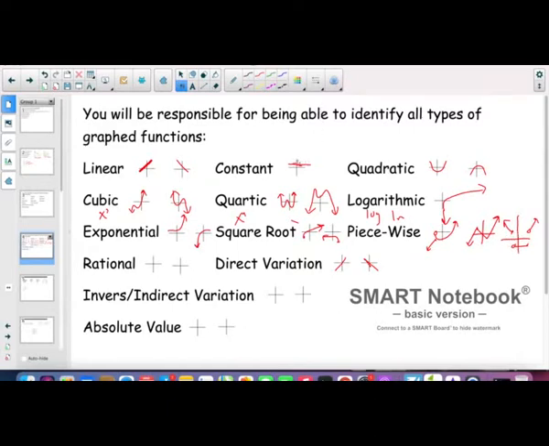If it's a rational function, we will have some asymptotes somewhere a lot of times. So like I might have an asymptote here. And remember, asymptotes may not be shown on the graph. So a rational function could look something like this, where it's going to approach your asymptotes on either side. You could have something like this, where you have 3 different portions of your graph. Or you could have something like this.